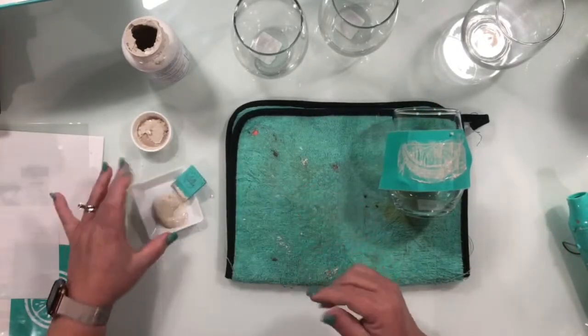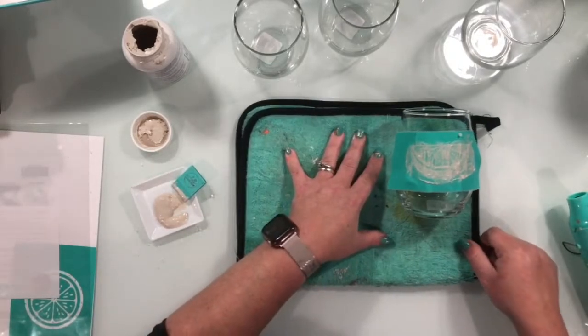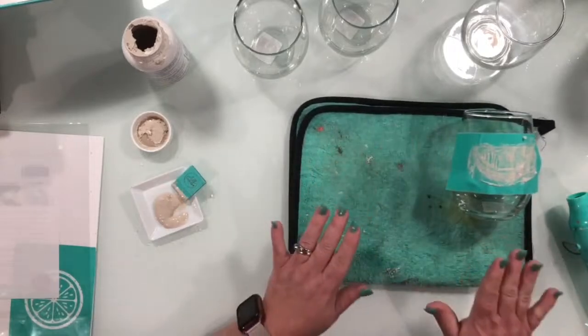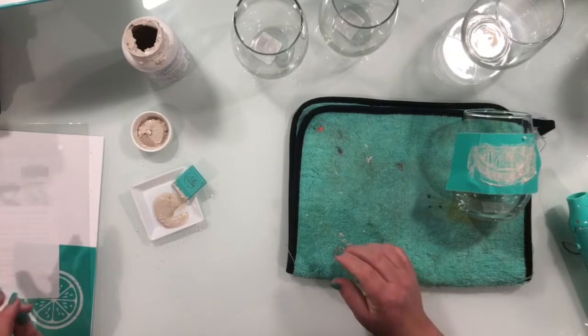Okay. You know what I should do? I should probably get the transfer out from the tray and use the little lemons from there. So we have 5 minutes. Alexa, set a timer for 5 minutes.